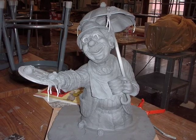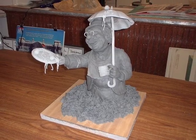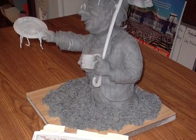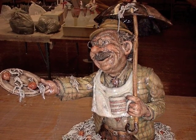Then start throwing in some meatballs and some spaghetti. Now I'm going to fill the base around the sculpture with spaghetti. And I'm always referring to the picture, back and forth, back and forth. And now we're getting glazing ready, and it's fired and finished.